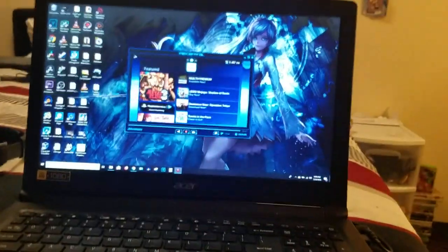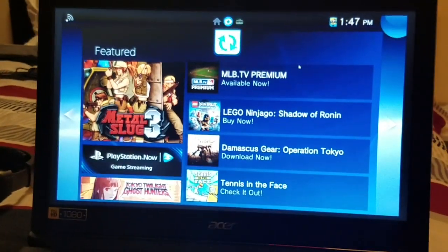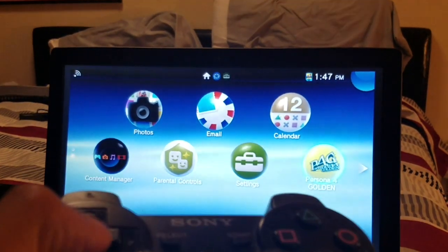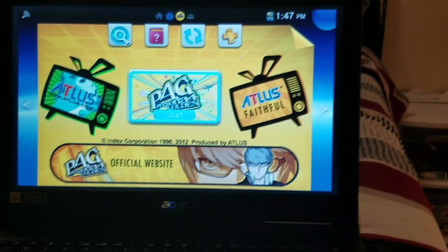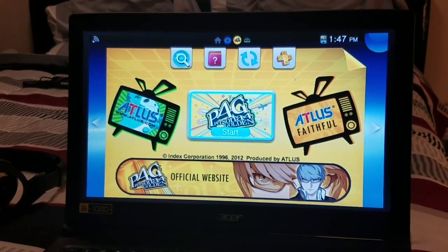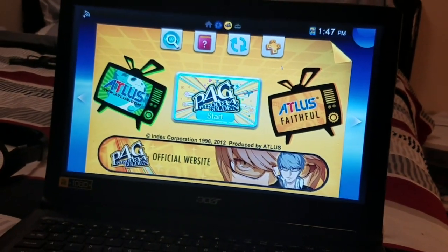I have my controller. As you can see, it controls fine. However, I would recommend using the TV instead of the computer, because there is about a half second delay from the TV to the computer. And with that, you can record things like Persona 4 Golden, Sly Cooper: Thieves in Time, Uncharted Golden Abyss — if you can get them whitelisted on your Vita TV — and other games that are compatible with the Vita TV.